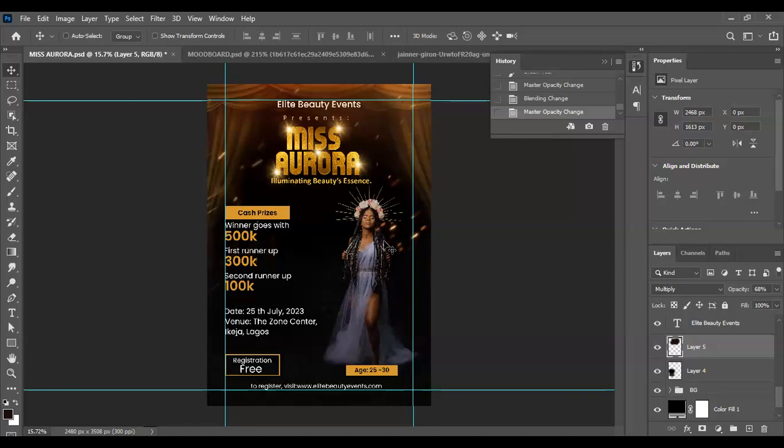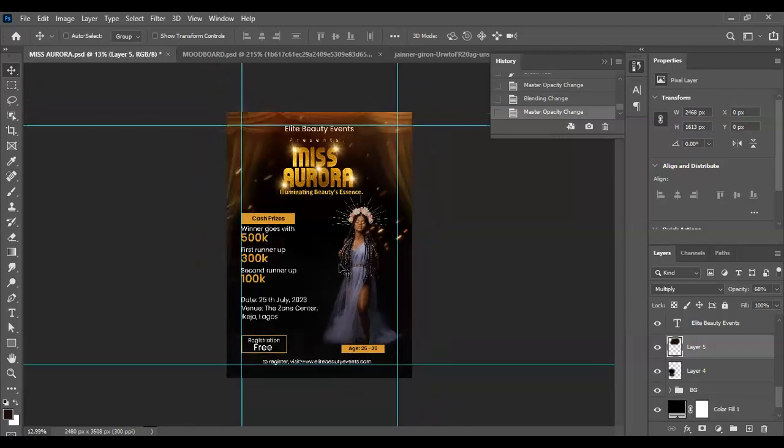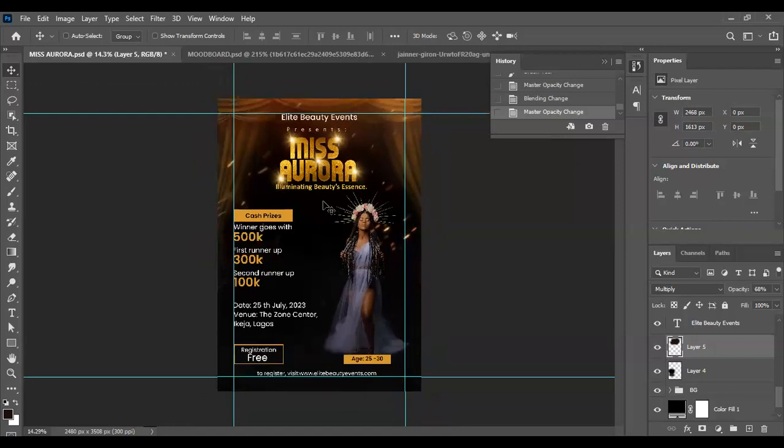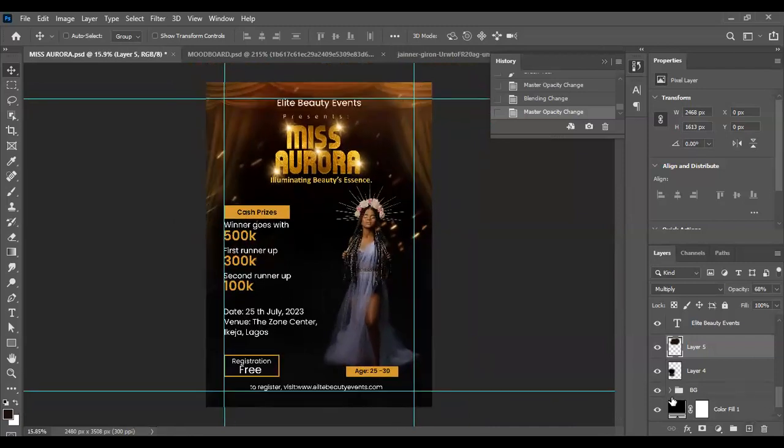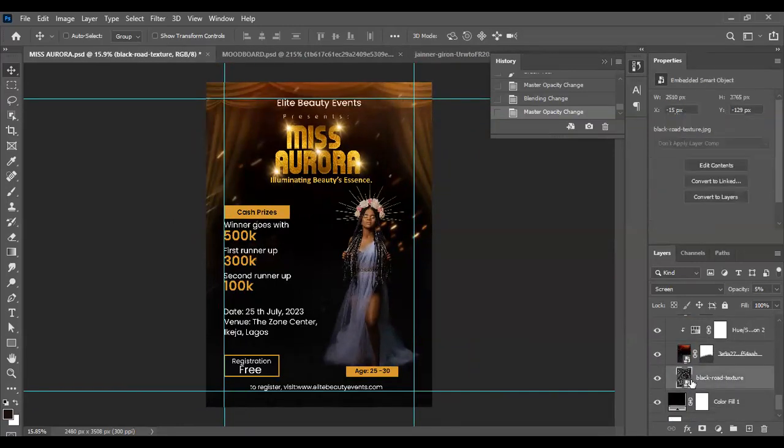So you can just edit the image a little bit. Adding texture to the image is not necessary in this design right now. It's not necessary. So add the texture to the background. Is the texture still visible? That's the thing, because I've used something to cover it. Let me take the texture again. I just dragged the texture. The name of the texture is Black Road texture. I think I downloaded this from Unsplash.